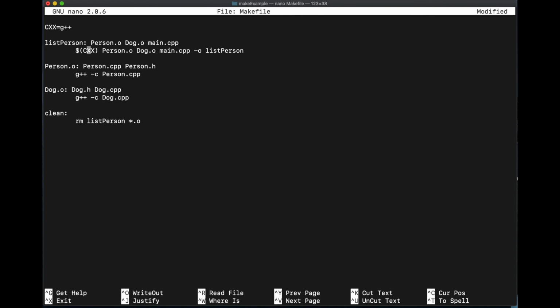Okay, so I've only modified one so far, so you notice these are saying G++. I'm going to run make clean and then I'll run make again, and what we should see is that G++ is executed 3 times just as before. It'll look the same, but it will be pulling that value or that string from this variable. So let's go ahead and demonstrate that.